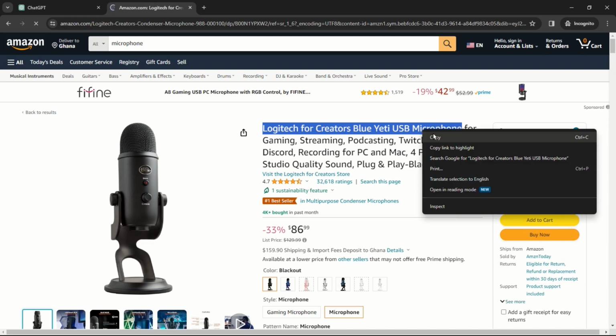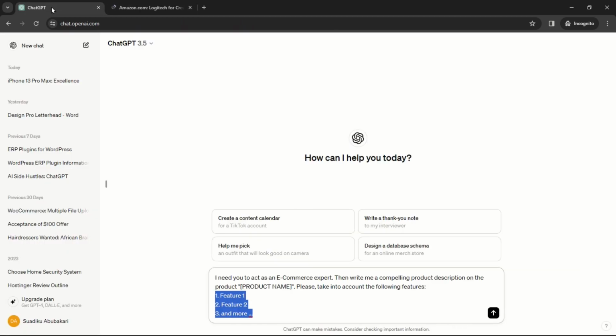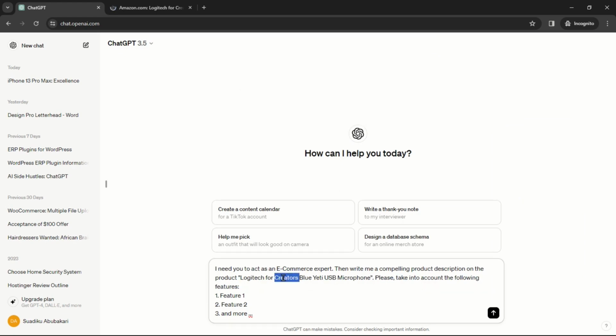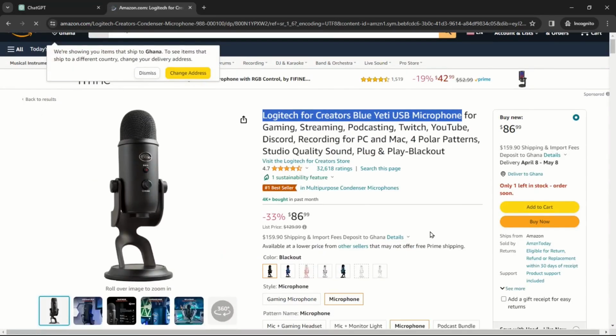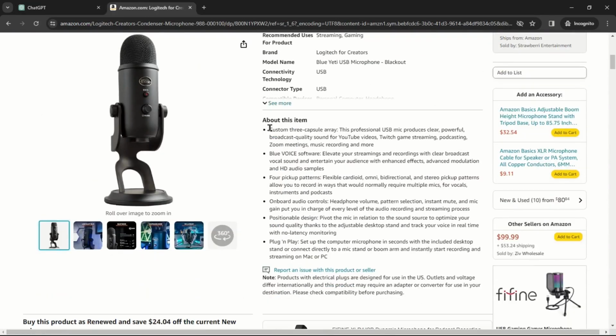So I'll just copy it. Coming back to ChatGPT, I enter it right here. I don't really need for creators. So it's going to be Logitech Blue Yeti USB microphone. Now let's go back to the product and get some features of the product. So it's having a custom 3 capsule array.